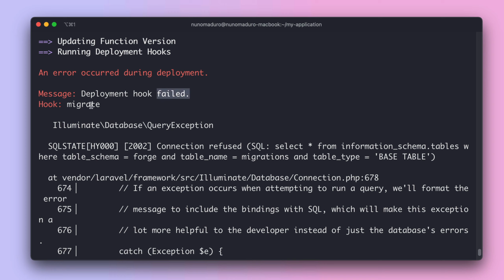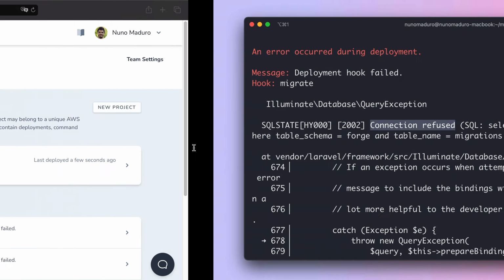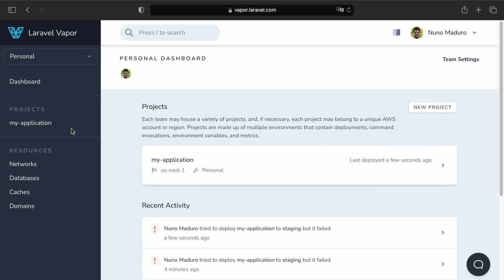That deployment hook is the migrate, as we have predicted. And we have also a clear message about what's going on, which is the connection refused to a database that doesn't exist.